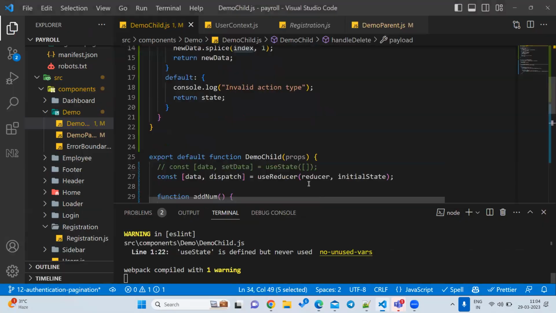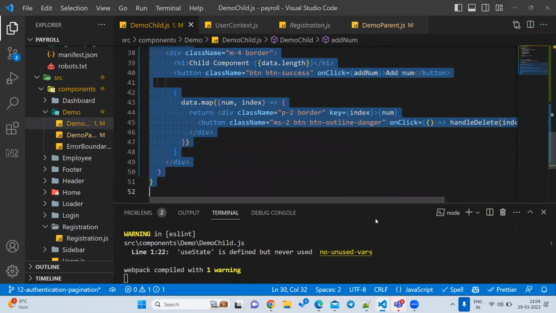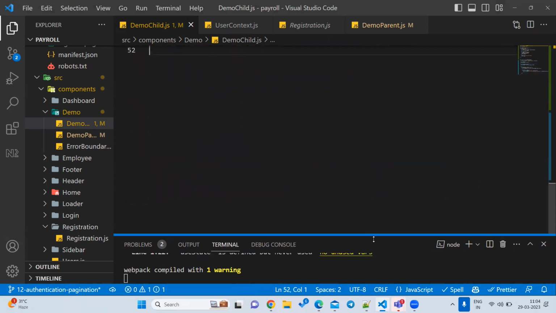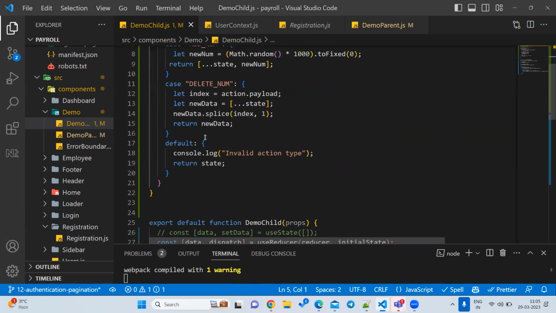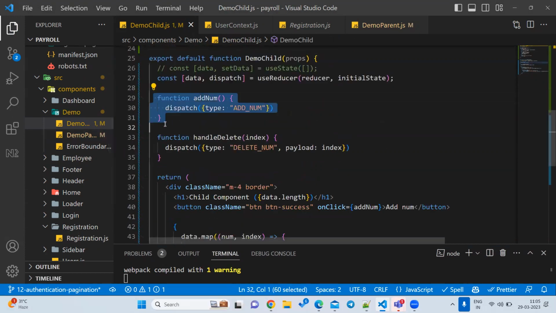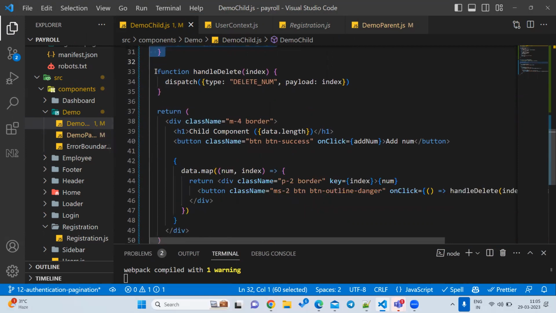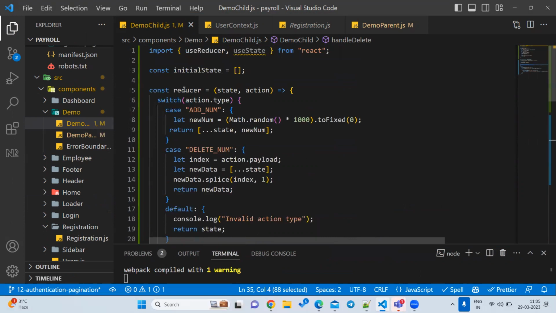Now, if you go and identify where your original logic you have written for the save and delete and everything is, all logic is there. Your entire logic is in only one place. Where is that place? This reducer function. Go and see, is there any code I have written in the deleter? No code at all. Where I have written all the code? Inside the reducer function. So whenever you are writing any complex operation, you want to keep all your logic in one place. Then you can go for one hook. What is that hook name? useReducer.